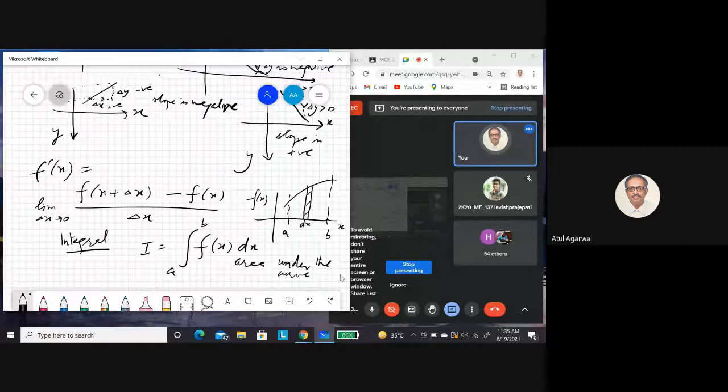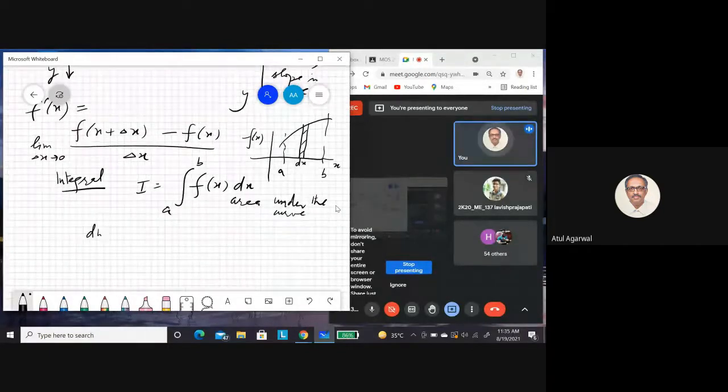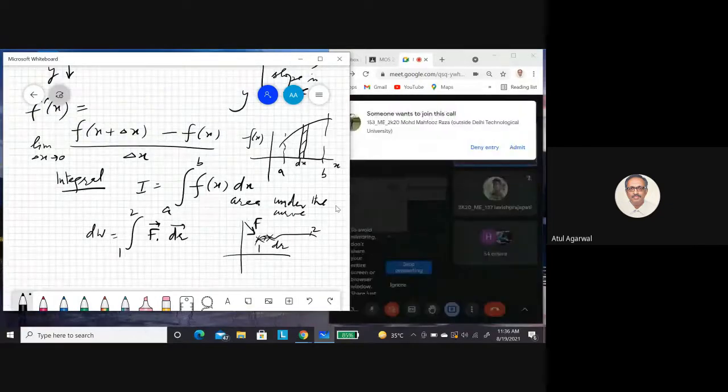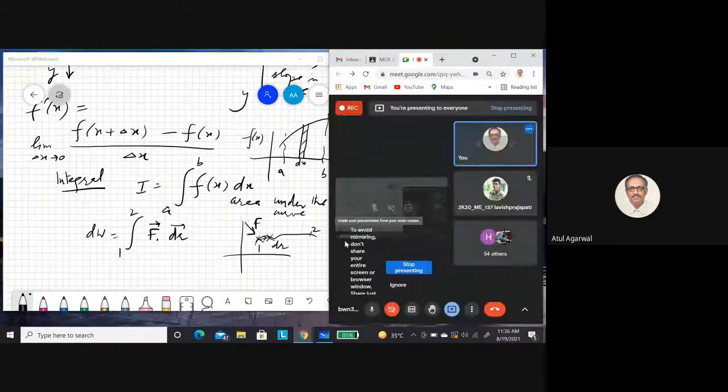I had told you probably in the first class that we find work by an integration process. This was a differential work done when force F acts on a particle and the particle moves by displacement dr. So we take a dot product F dot dr. This is a differential work done during this small displacement. But if you want to find from 1 to 2 how much is the work done during the path moved by the particle, then you have to do an integration. So this is basically adding the work done in small segments along the path. It's a scalar addition. Work is a scalar quantity, so it is just a simple scalar addition.